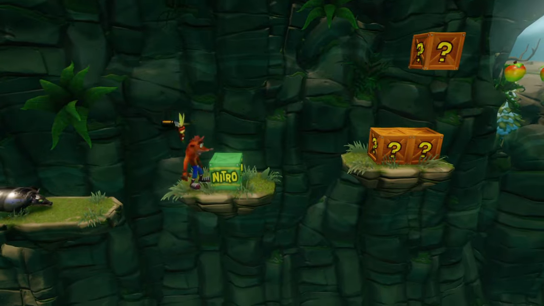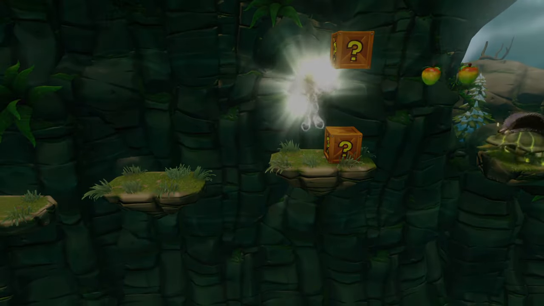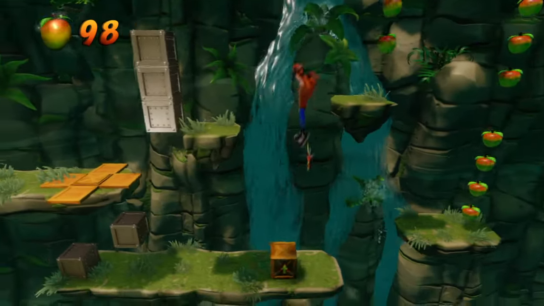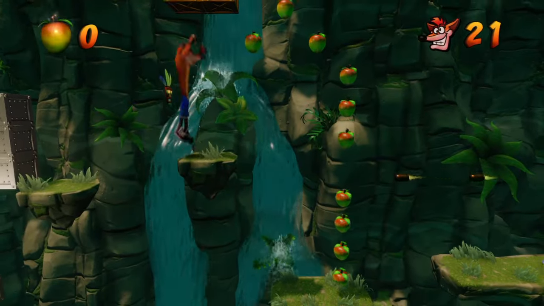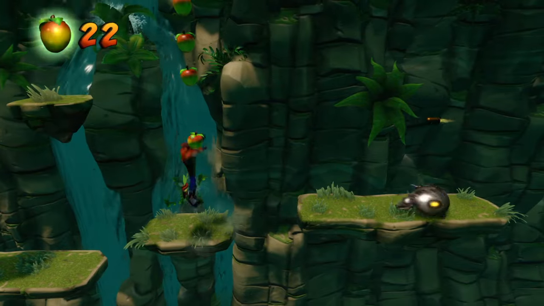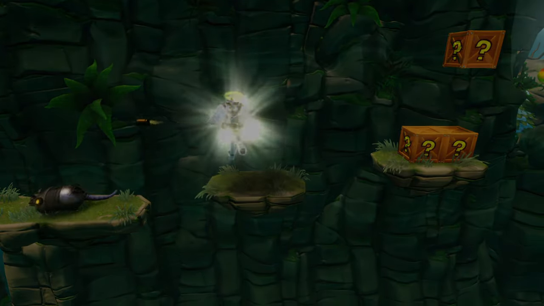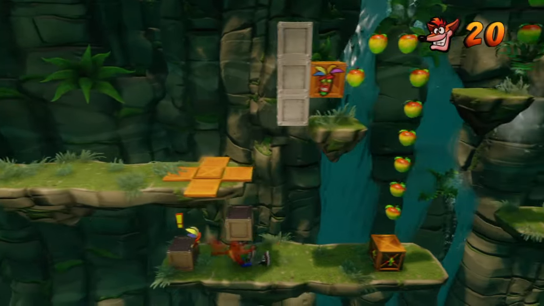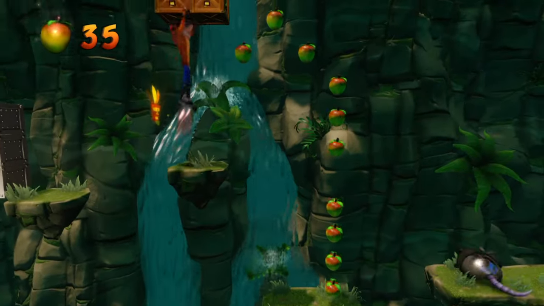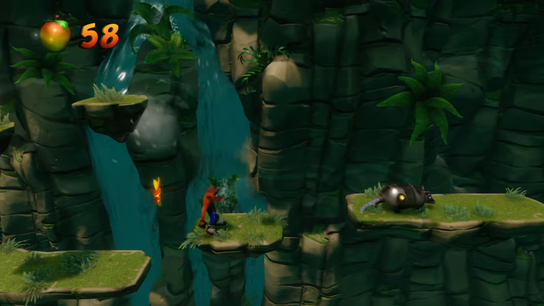Out of my way, armadillo. That's okay. Damn, it's trying to graze my ear. I thought I could duck under it. I keep doing that. Luckily, there's enough fruit down this path where I'm not losing much lives. Okay, I was trying to use the invincibility to my advantage. Didn't work. Now I got a double Aku-Aku, though. That'll work. Man, I barely made that jump.